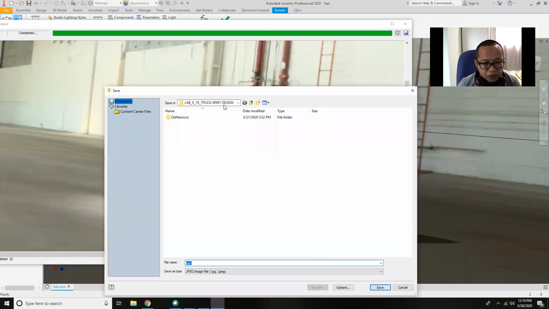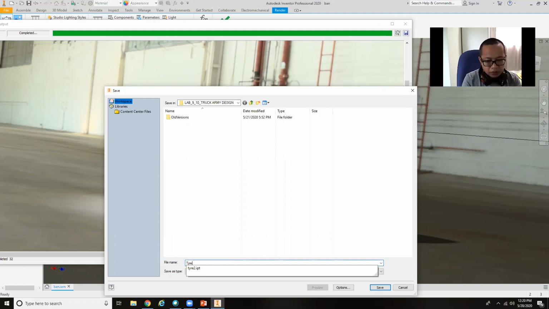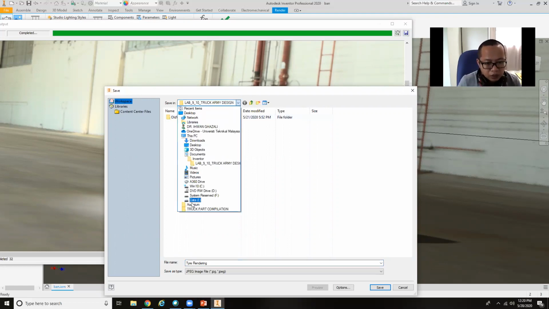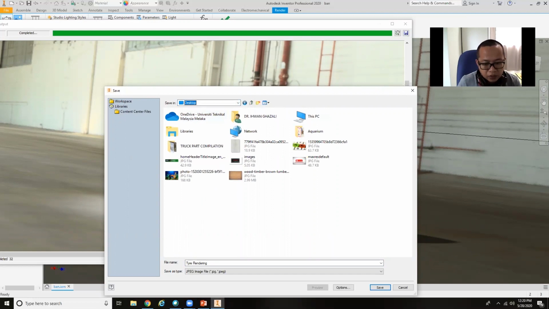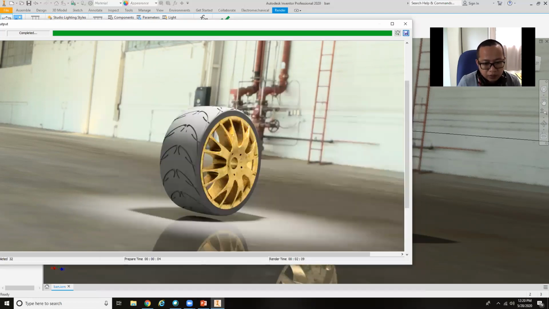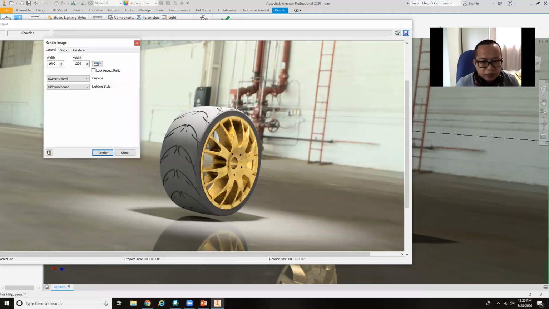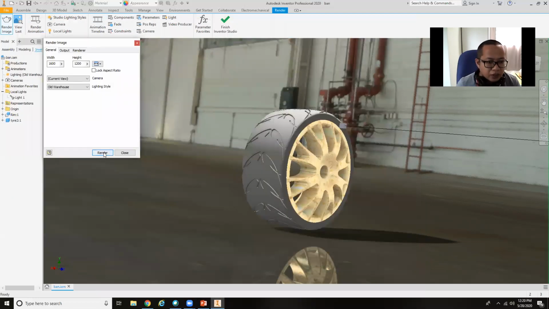Finish, yeah. Higher rendering. Put it in desktop. Save. And we close it. All right.